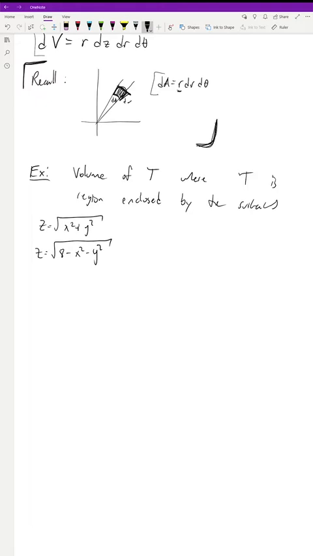And just as essentially all problems in Calc 3 go, the strategy for solving this kind of problem is to first draw the picture. So let's draw the picture. What's going on? So z is going up again. What does this surface look like? This surface is given by a cone.